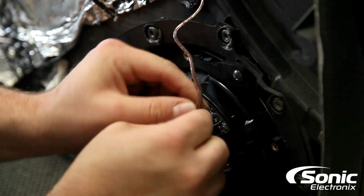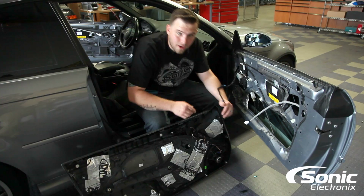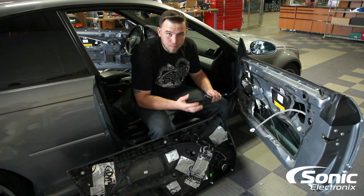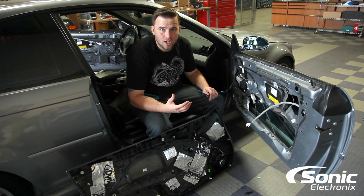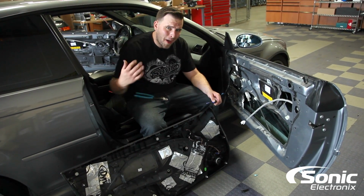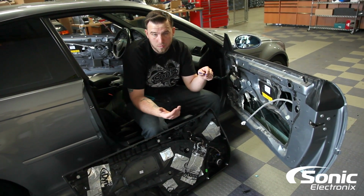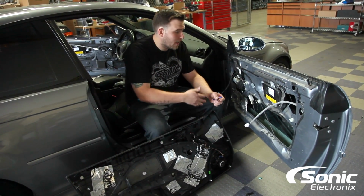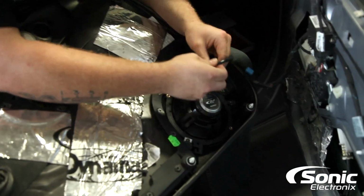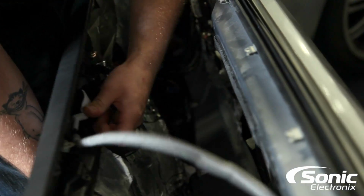All right guys, so we got everything mounted on the door panel, good to go. We got some new connectors, all of our wiring's nice and tidy. Now in this particular application, when the previous installer did the installation of the 4-channel, they actually tapped the wires out of the outputs of the factory amp, and that's why we're utilizing the factory speaker wire, since the customer didn't have us rewire the entire car. So we're just going to go ahead and connect our positive and negative directly to the mid-range and get the door panel back on.